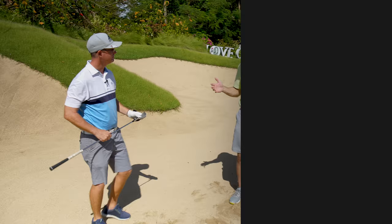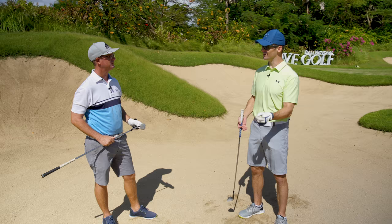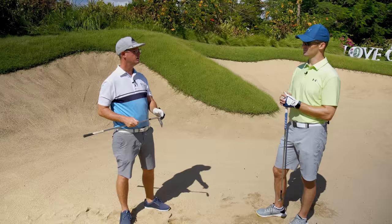What should I be doing, and how often should I be practicing this if I want to improve my game? I want to get closer down to those single figure handicaps. What should I expect? What do I need to do? I definitely think that you need to include this in your practice regime. Every single time that you go out to the golf driving range, have goals about what you want to do on the range. If you want to do something on the range, do that for that day. But there's no reason why you can't include a couple of minutes of bunker practice in there.